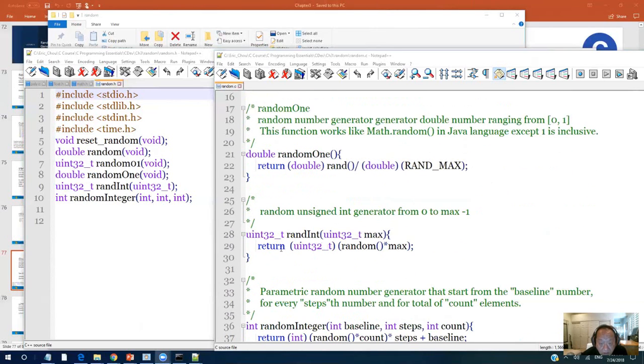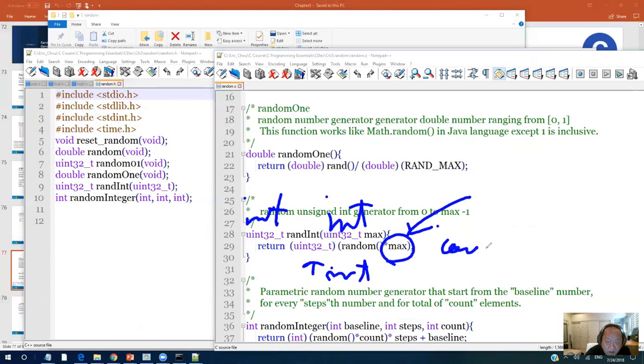Okay, and then here we have random int. This one uses random times max, and that gives you the random integer, and you convert it to integer. So if you read this, think of it as a 32-bit unsigned integer, and this one is the count.